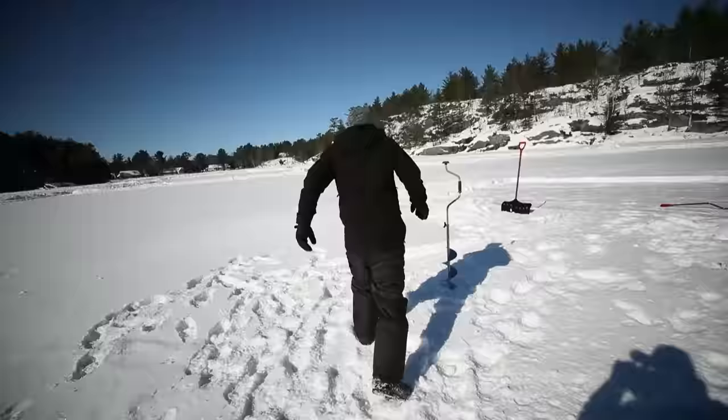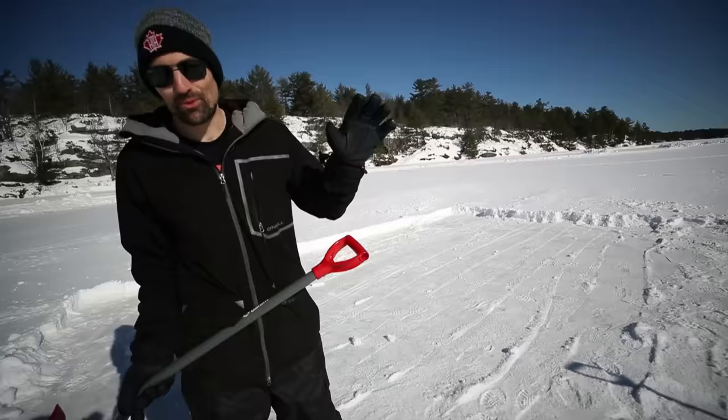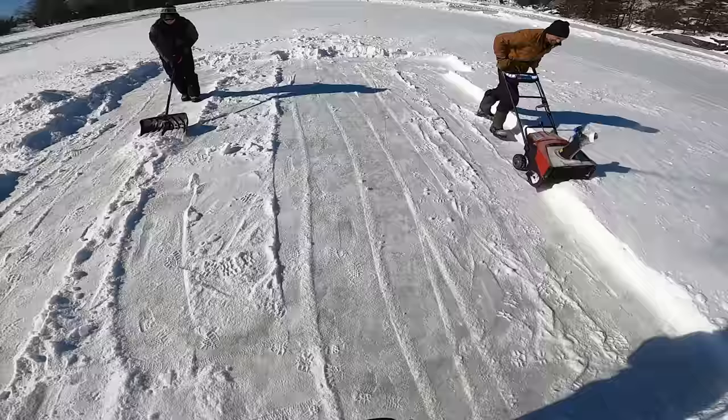Status report: the thing with a rink is the bigger you make it, the more intensive the maintenance is. Something small like this is manageable. Something you want to play a game of hockey with a bunch of guys on — just add the hours to the flooding and the shoveling.